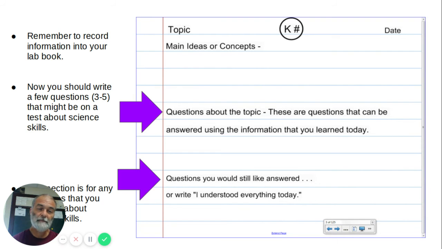You might also say something that would be a little bit more difficult, such as, when you're guessing the number of jelly beans in a container, which science skill are you using? A little bit more difficult, but you still could look back and you could say, oh, that's when you're guessing the number of something. That's estimate. You could move on to even harder questions like, what's the difference between estimate and predict? Or even what's the difference between observe and infer? So any of those types of questions you could use for this quiz that you're writing.